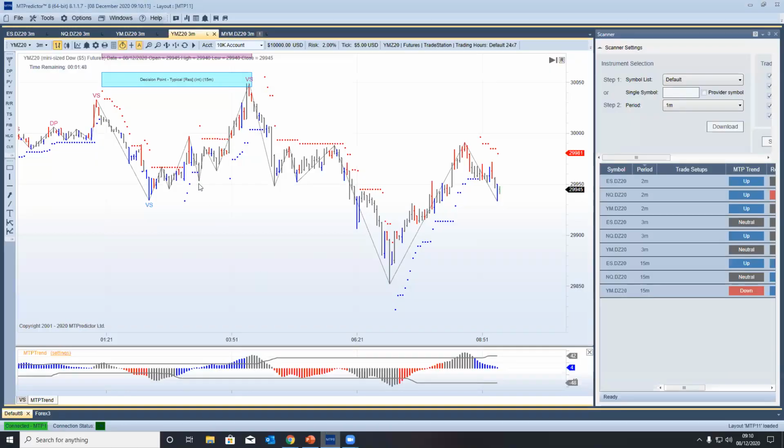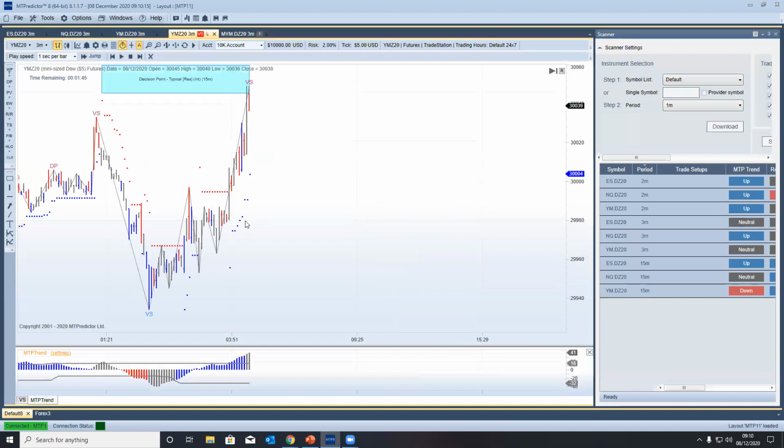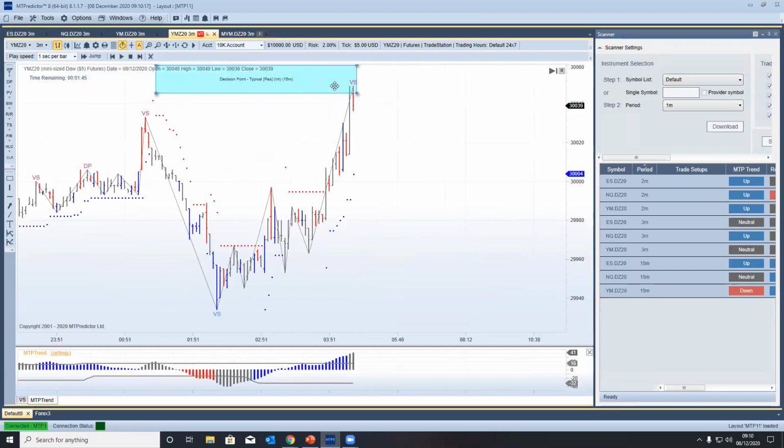If I want to clarify that, if I use our trading mode in our standalone version, that's what it would look like at the time. Do you see that? So we'd have the VS print as that bar closes, i.e. the first tick of the next bar. So just as long as you're happy with that.